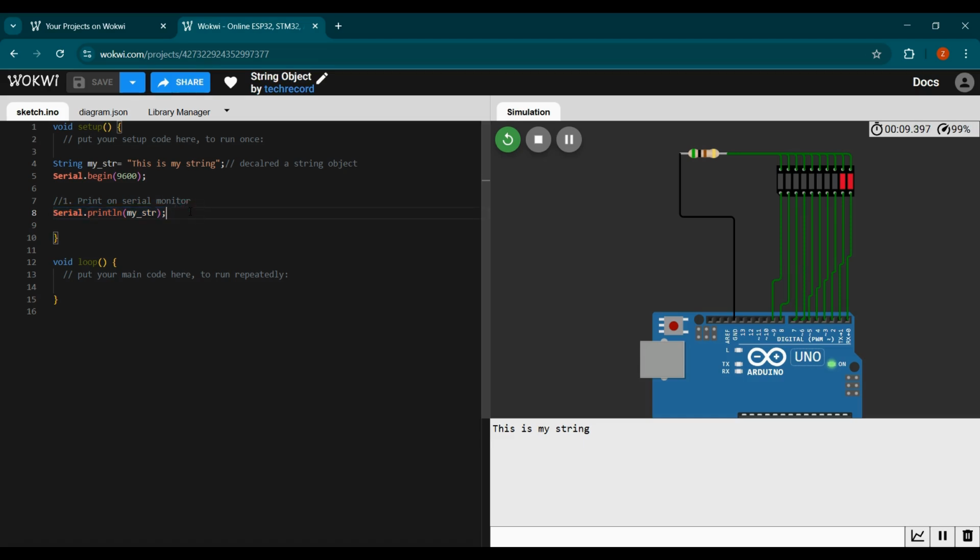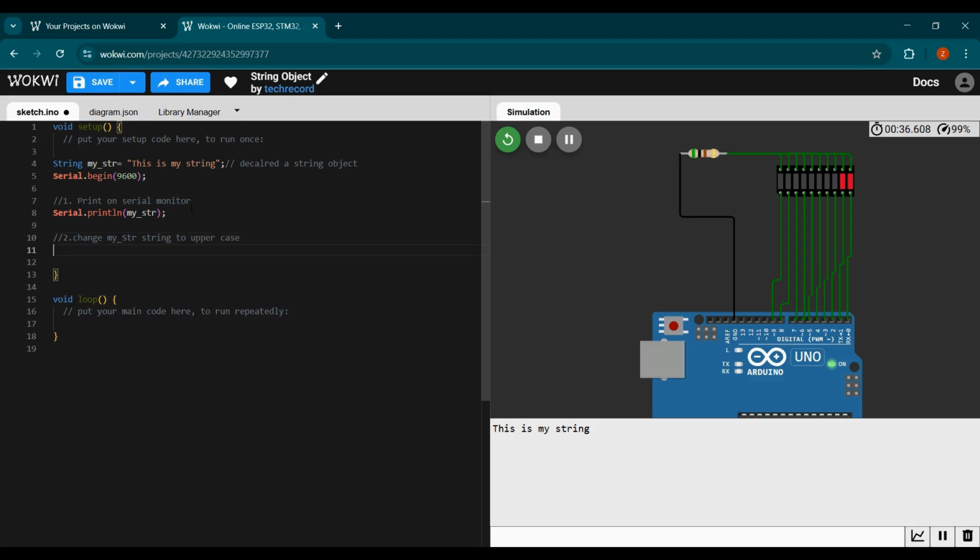So the first thing we have done is printed my string on the serial monitor. The second thing we want to do is convert all the letters of this is my string to uppercase.